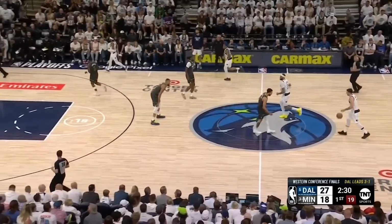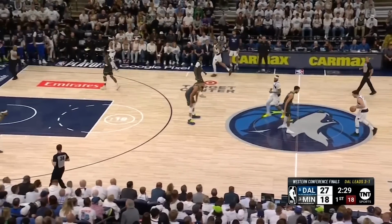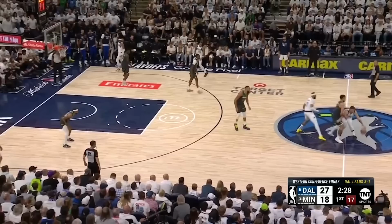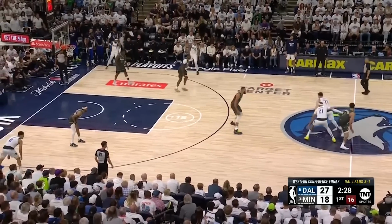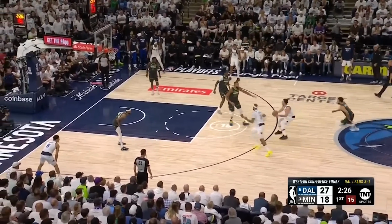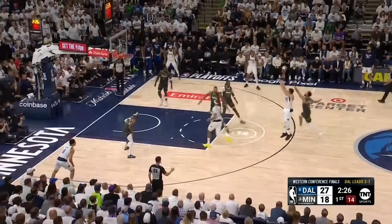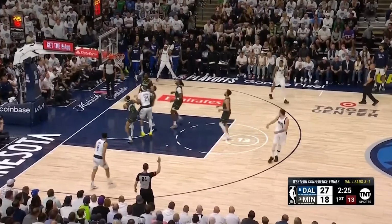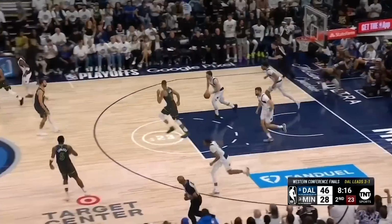This play was demoralizing and did as much to end the game early as any shot he made. When Anderson tries to force Luka away from the screen, he executes a perfect spin move to leave slow-mo in his dust. Rudy is so worried about the rolling Gafford, he disengages from the more important thing, the ball. So Luka just casually drops this one through the rim. This possession had it all.